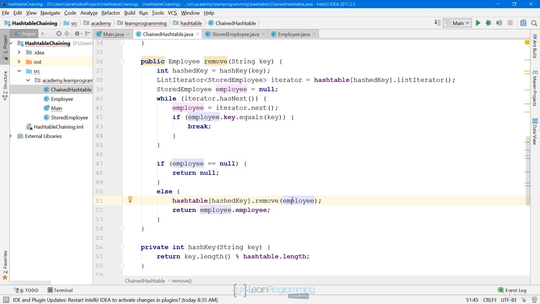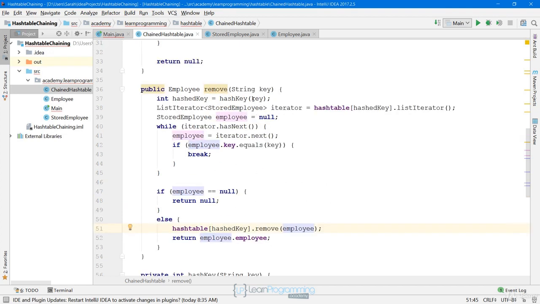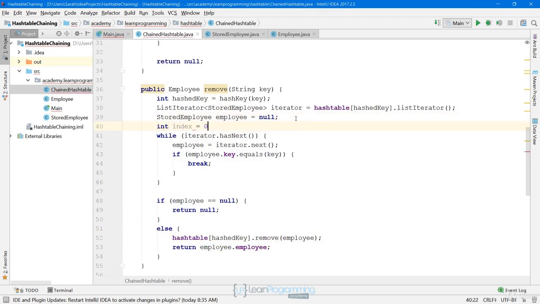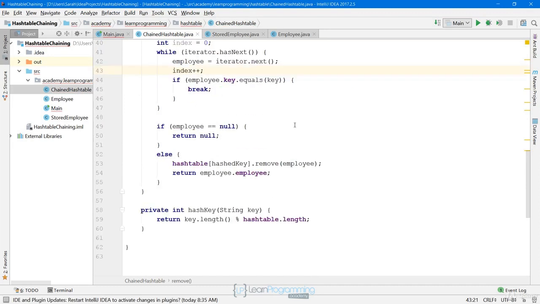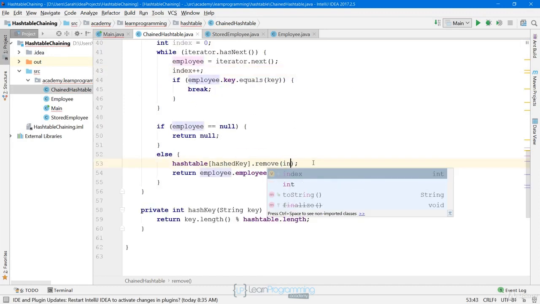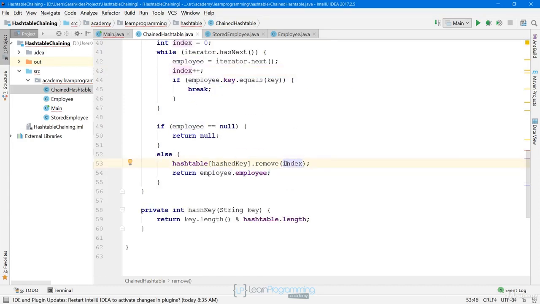Whereas if we just say remove the guy that's the 5th guy on the list, it may have to move to the 5th guy on the list, but then it can just delete it. And it doesn't have to keep comparing along the way. So it would be faster. So up here, I'm going to say int index equals 0. And then every time we pull something off the iterator, I'll increment that index. And then here we'll say remove, and we're going to pass the index instead. And so that's just a little performance improvement.